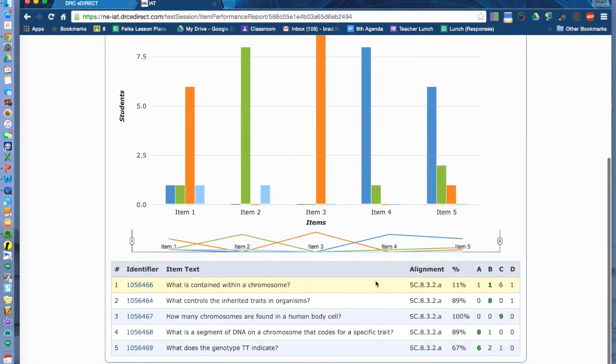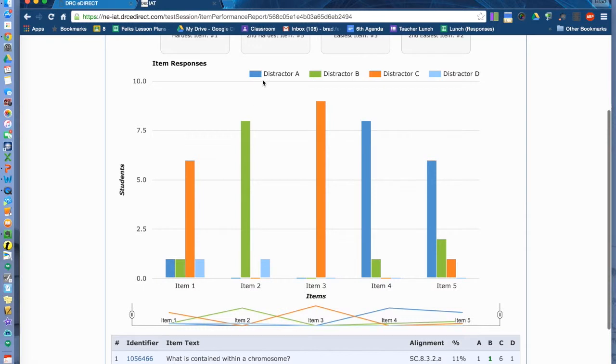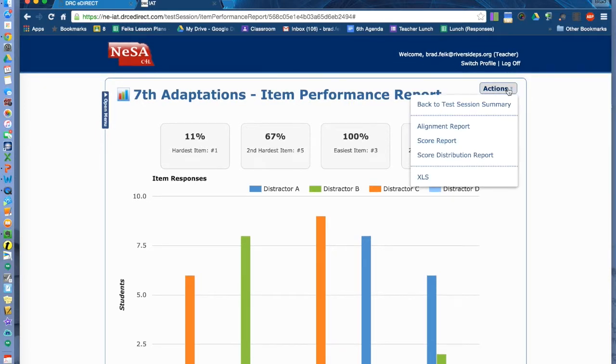Okay. This is where I messed up. So you can click on that and do whatever. You can also see up here the distractor, which would be the answer choices, and it shows your report accordingly. This helps a lot more if you have multiple standards that you're testing over. I like this as well, the easiest item and the hardest item, or the second easiest. I like the hardest item right here. Okay, that really helps me out to know what my students are struggling on.